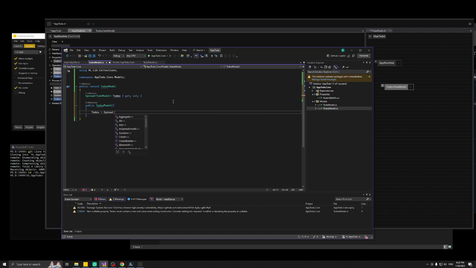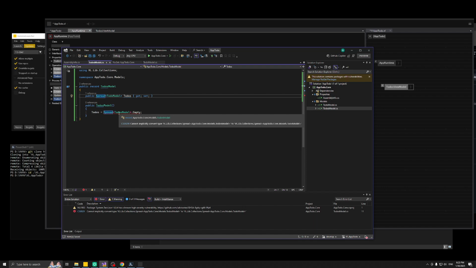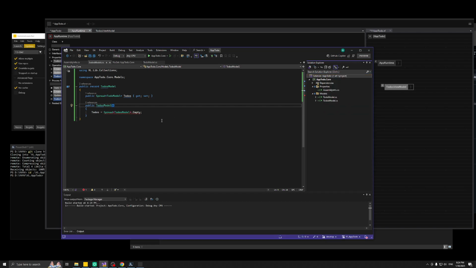So Todos is going to be an empty spread, Todos empty. Forgot to set this to public. I think we need to build the solution.